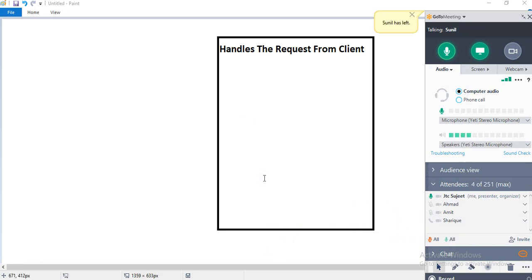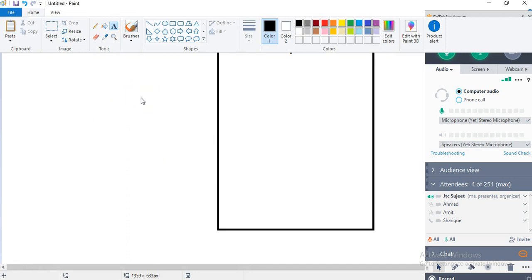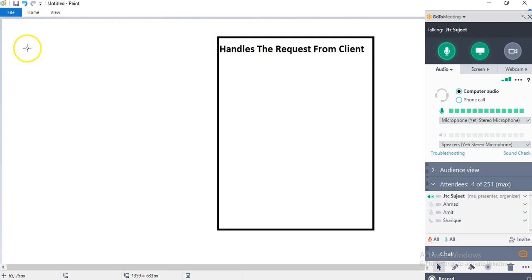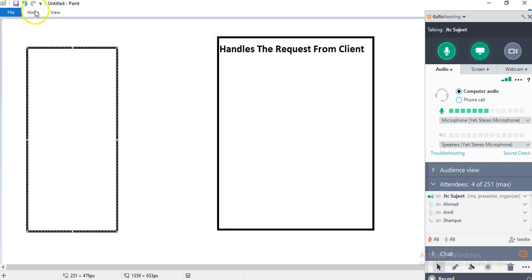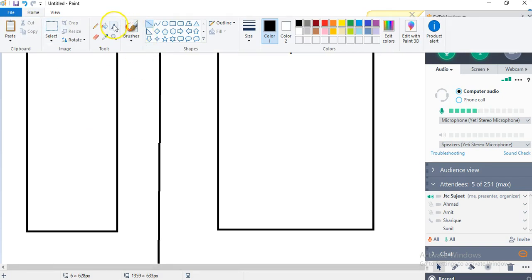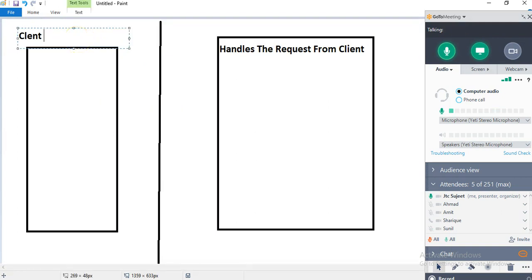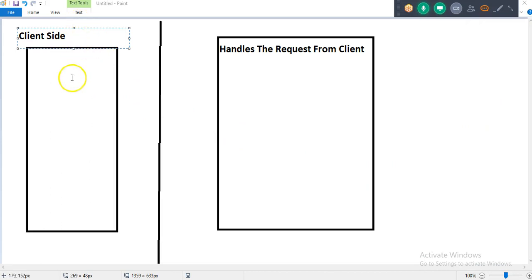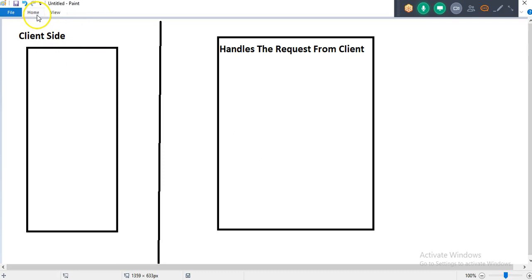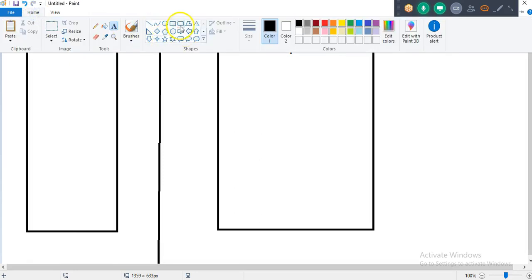Now, at the same time, guys, what we need next is that there could be different types of things. This is another thing, the client side things we are having here. Let's say these are the client side options, the client side components that I am writing. In the client side there are different functions we could perform.